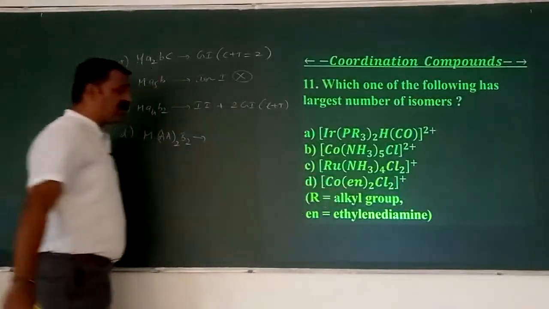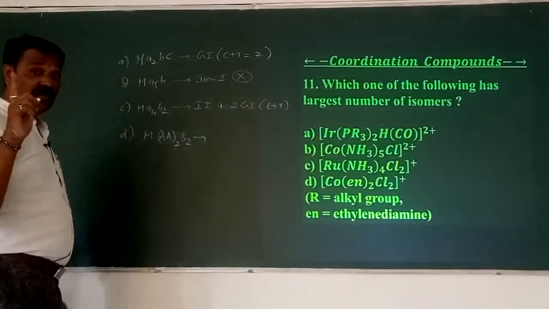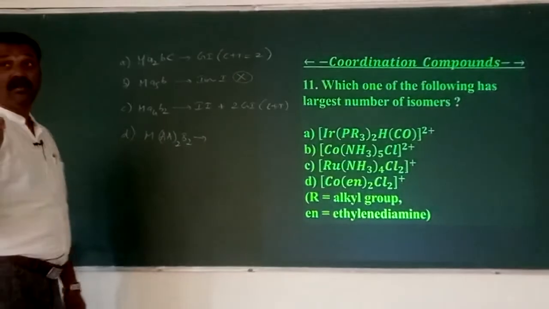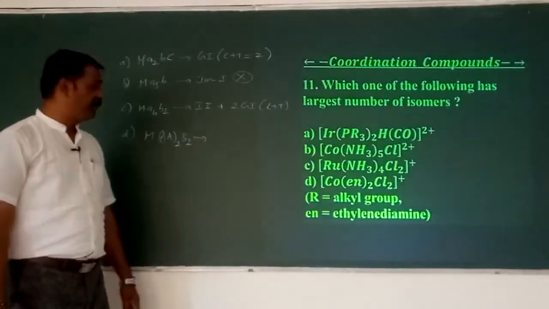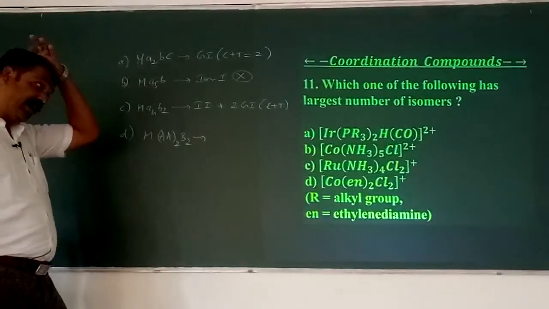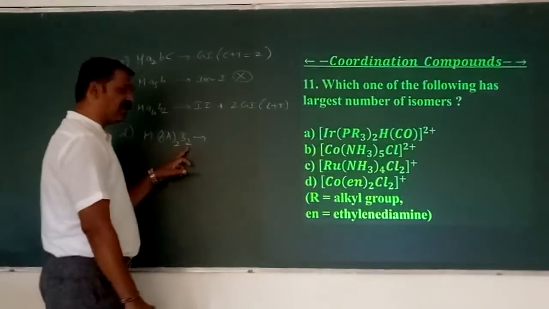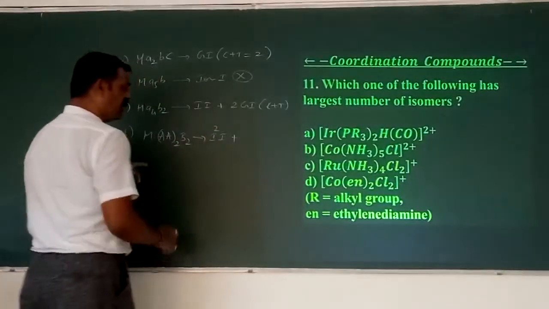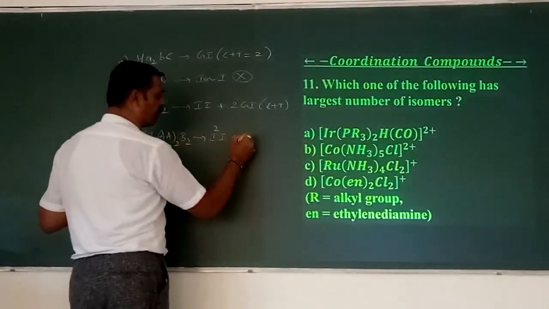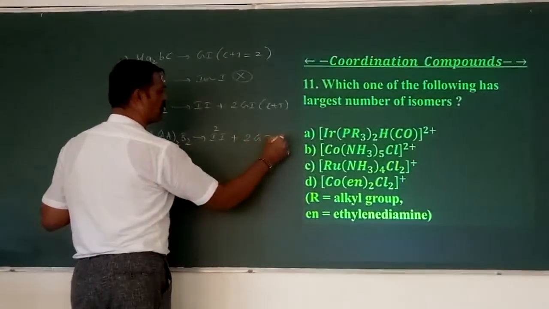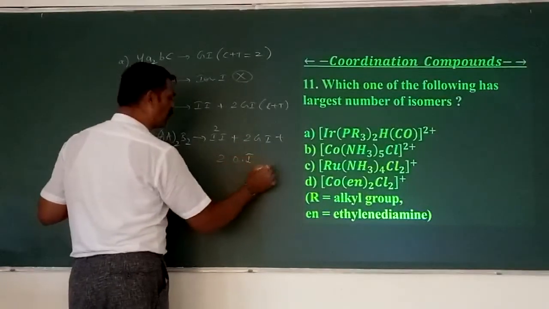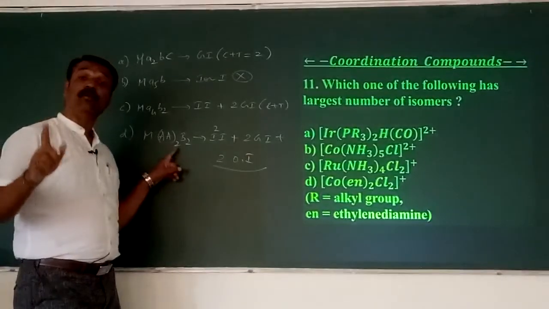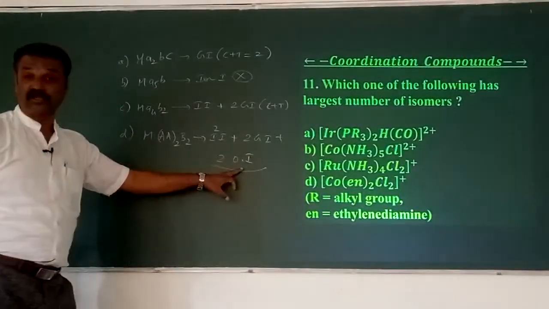En is called ethylene diamine, an example for a bidentate ligand. Then oxalato, they are the best examples for bidentate ligands. So here, first, we can expect 2 ionization isomerism, and then it is of the form MA twice, meaning it has 2 geometrical isomers, plus 2 optical isomers are also possible. Because MAA twice B2 and MAA thrice have what isomerism?